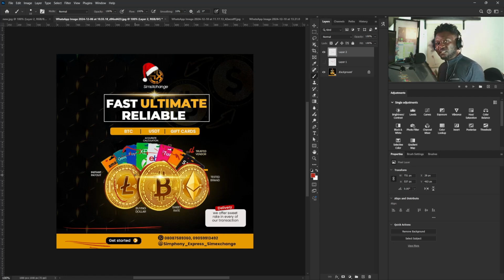Your placing of elements in graphic design should be like the way you see things in real life. You don't place elements because, okay, yes, I have this element and I want to add it to my project. No, no, no. You check the right position for that element before you put it in your project. If I'm going to use a picture of a coin in the project, anything that I'm going to put around the coin should be something connected to the coin.